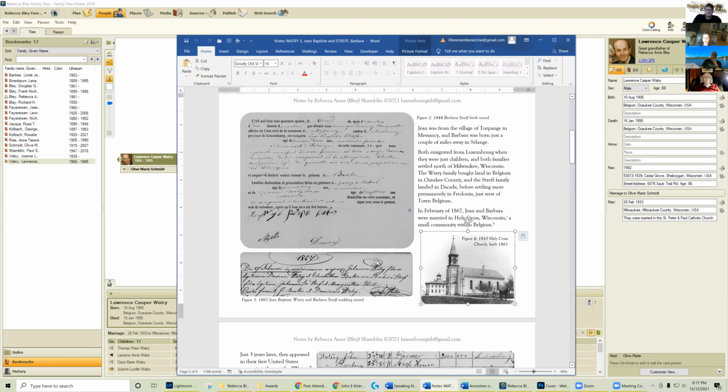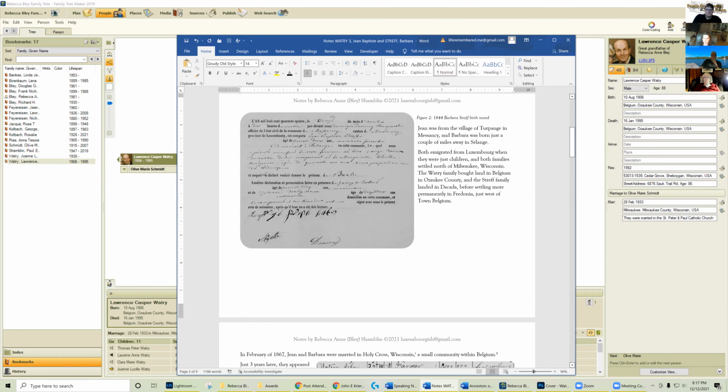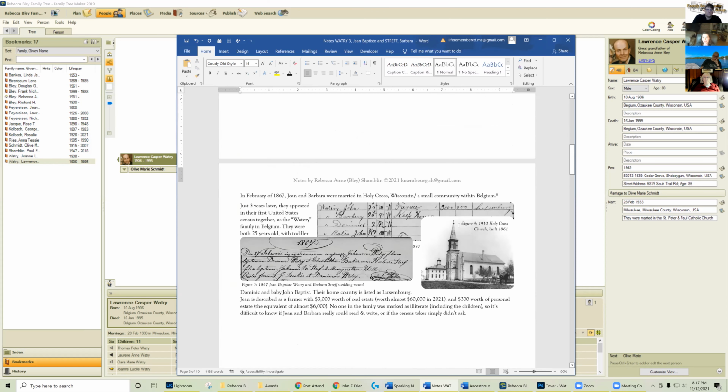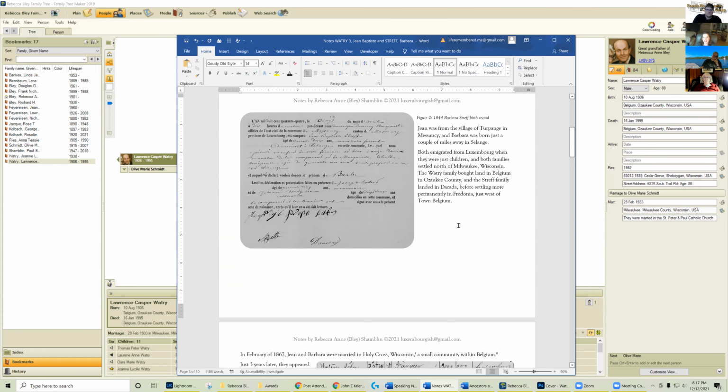So every time I click on a picture, a blue anchor appears, and it's next to the paragraph of text that picture is attached to. So this picture is attached to this paragraph here. If I were to start adding more spaces and that text got bumped to the next page, it took that picture with it, because that's where the anchor is. And that can happen accidentally a lot.